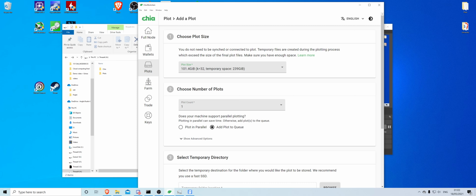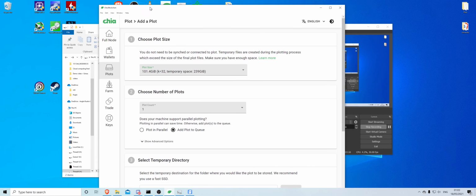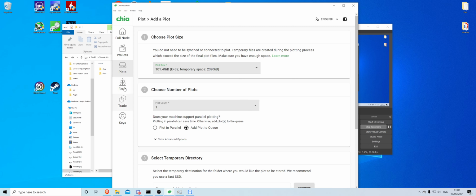The reason for this: if you did get away with it and had it used by both programs, you will eventually get banned on HPool, because HPool will try to use your plots. They will get invalid shares by the network, because the network says, I've got one from the Chia client, and they send me the proofs for the block, and the HPool does the same, and it collides. It takes the one from the Chia because it's the main, and it wouldn't take it from HPool.